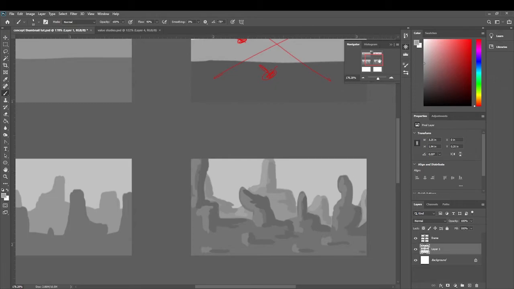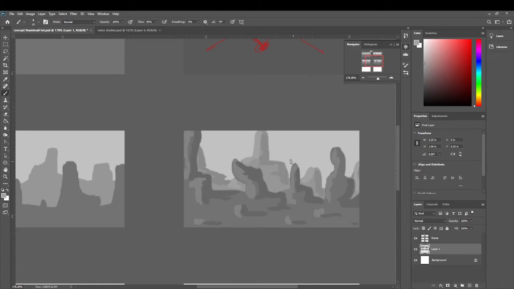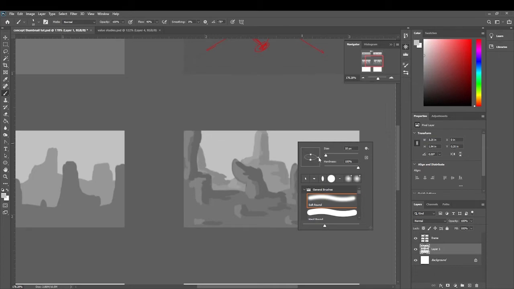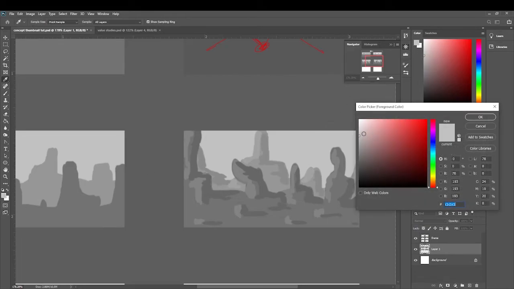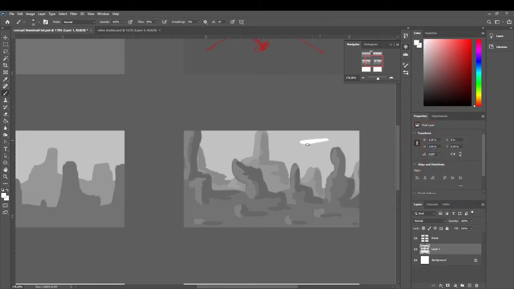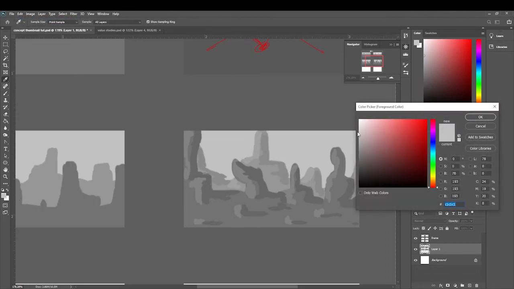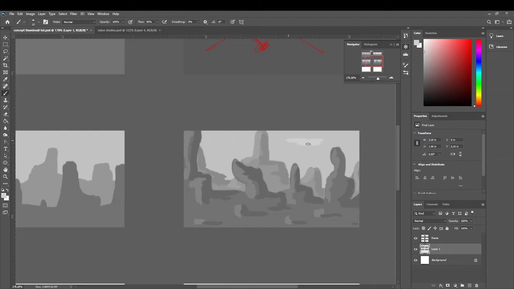Yeah, just to establish a solid sense of the third dimension. Cool. And even with our background, right, we're going to work within the same tonal system. So if we wanted to do clouds, we went right the way to white and threw them on there. But you see how that just jumps out? It's way too strong. So again, we're working within that same tonal value system. Bring it up slightly and create our clouds. Yeah, so it's that sense of harmony that we want in our image.